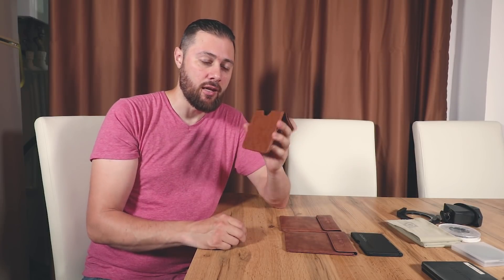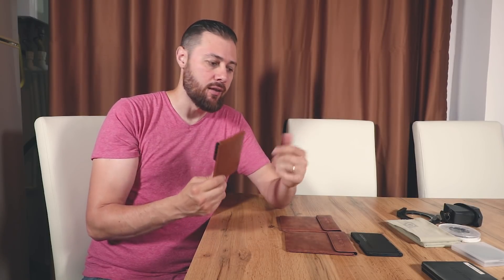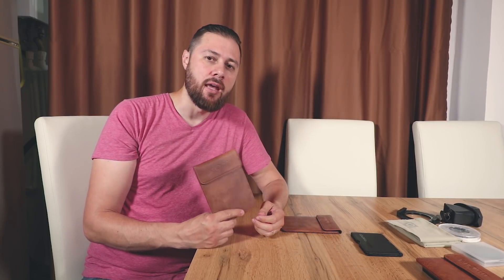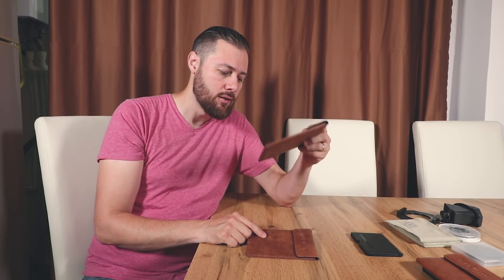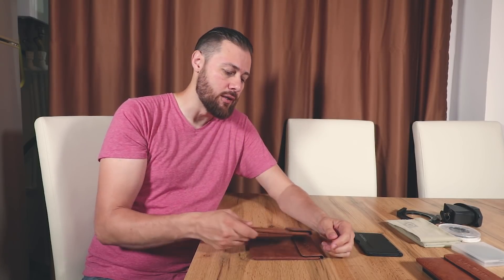I had a 6-stop ND filter but broke it; I received this one from Kase. You absolutely need the 6-stop ND filter for situations with low light. I also have a 3-stop reversed ND filter — it creates an area of dimmer light at the horizon where the sun is rising or setting, which is very important. I also have another 3-stop ND graduated soft filter, also from Kase. The great thing about this one is that it doesn't get steamed up on misty mornings.